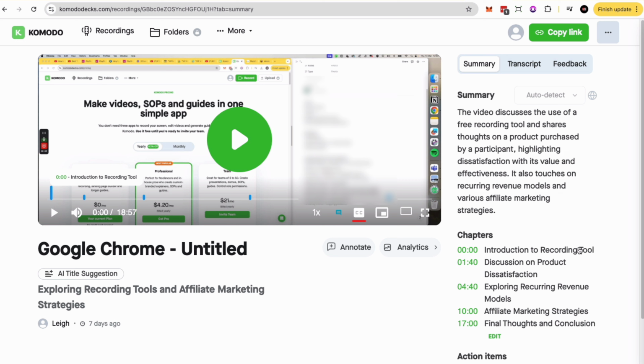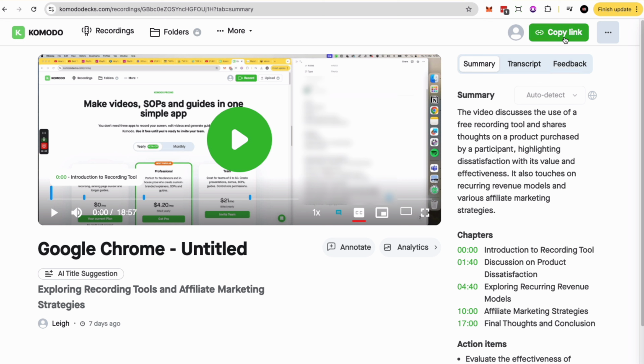So it's got the introduction to the free tool, a discussion about product dissatisfaction, exploring recurring revenue models, etc., etc. Okay. Now you can click on the transcripts as well. I won't click on that because I probably swore or whatever. So there's that there.